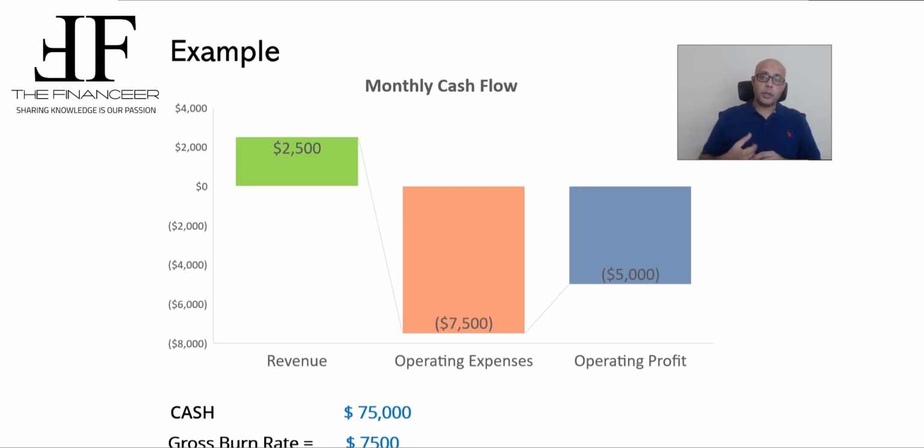During these 10 months, you have to take some actions. One of the actions is to control your operating expenses, to reduce the operating expenses. Another action is to increase and push on your sales and the collections from the customers. Another action that you can think of is to get additional funding, maybe from investors or from a bank in terms of a loan, in order to secure your operations and your business. But you have to go in this order: control your operating expenses, push on more sales, and start thinking about strategic initiatives that you can do and get additional funds from the investors in order to expand and grow your business.